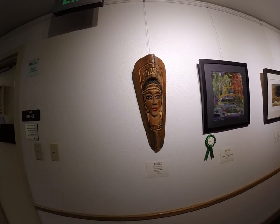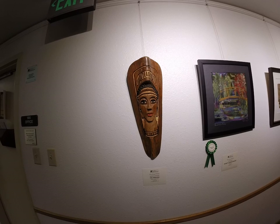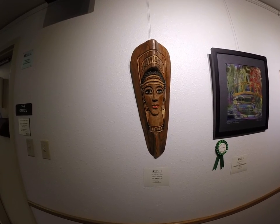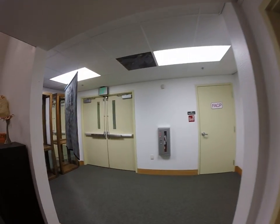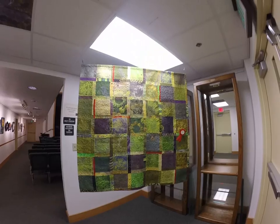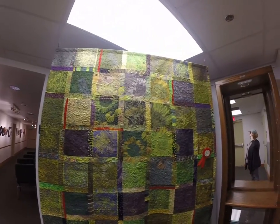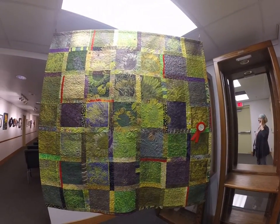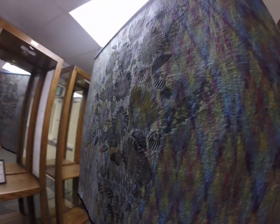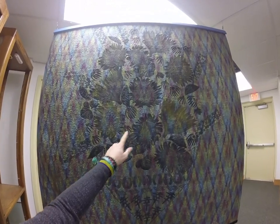And then another palm frond that is carved out — he used acrylic and also a wood burning tool. And then we've got this really cool piece over here that is actually a double-sided quilt — this one won second place. Just really, really beautiful. Trying to give you the full view. Here's this side — isn't it gorgeous? Here's the vase and then the sunflowers.